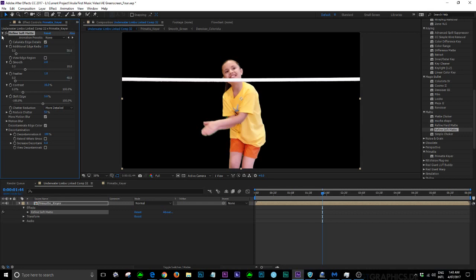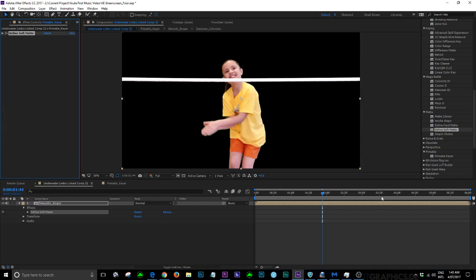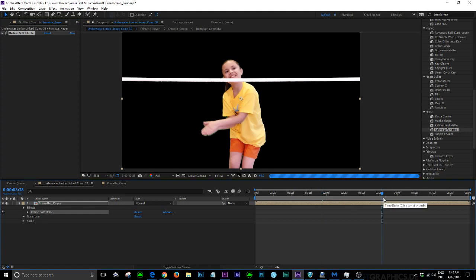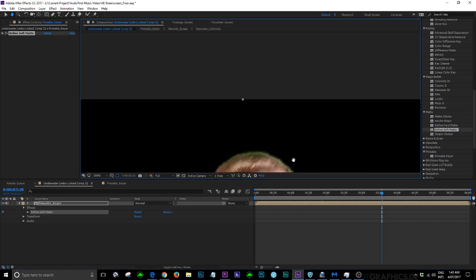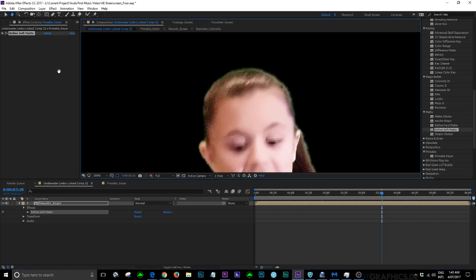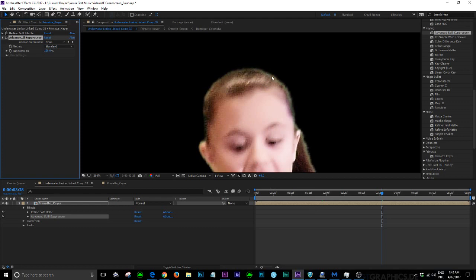Now, to absolutely annihilate any chance of any green anywhere, let's just have a look and see if we go forward a little bit, if we see any of that green appearing. But it's done a pretty good job. This is actually a fantastic way of removing any green. We've got a bit of green spill here. If we use the hand tool and zoom in, you can certainly see some green spill. So to get rid of that once and for all, we actually use the advanced green screen spiller. That just dials out the green, and then we can suppress it a little bit to about, say, 60%.